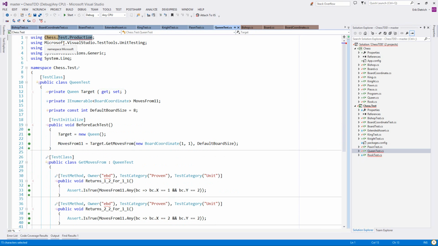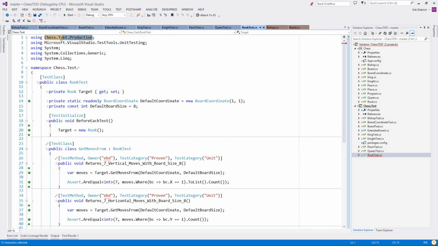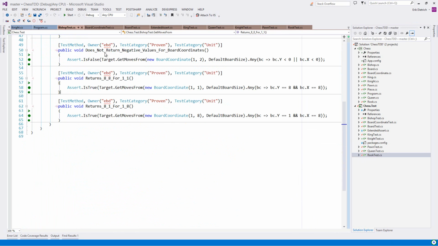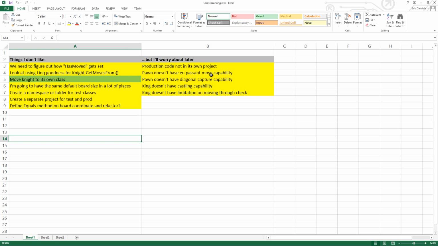But another thing that's going on as I'm going into these classes one by one, instead of just doing the find and replace all, I'm taking inventory real quick as I look through here at what these test classes look like that I haven't looked at in a while, for the purpose of some of the refactoring that I'm going to do.